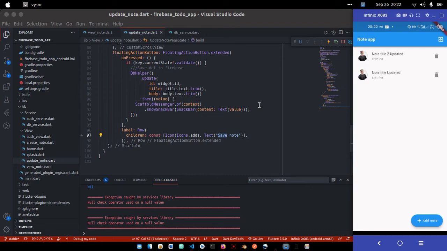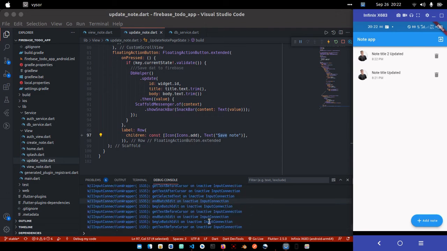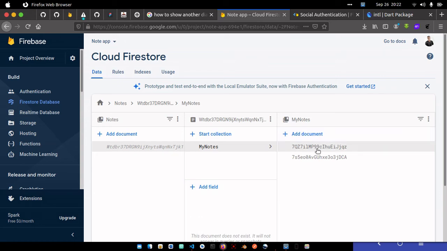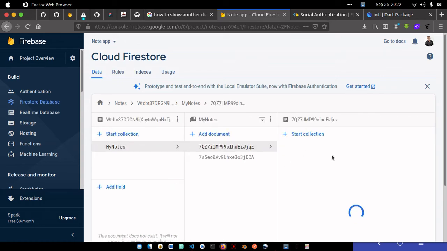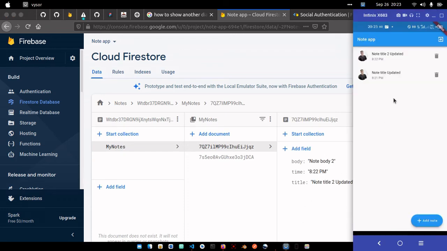And we also used their ID as a storage path to store the data inside Firebase. If we go to Firebase now, these are the two data entries, and you can see they both have the updated text. You can see note body 2 and note title 2 updated, and their time also corresponds. So you can delete. If you want to make it empty, you delete.